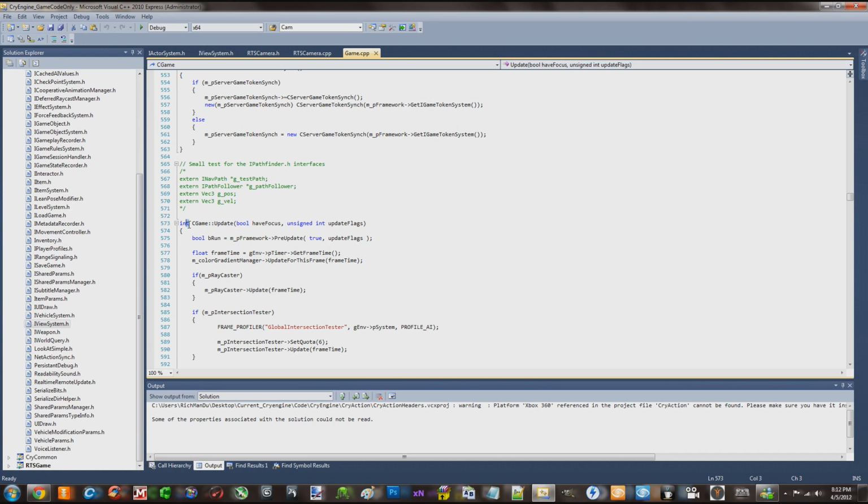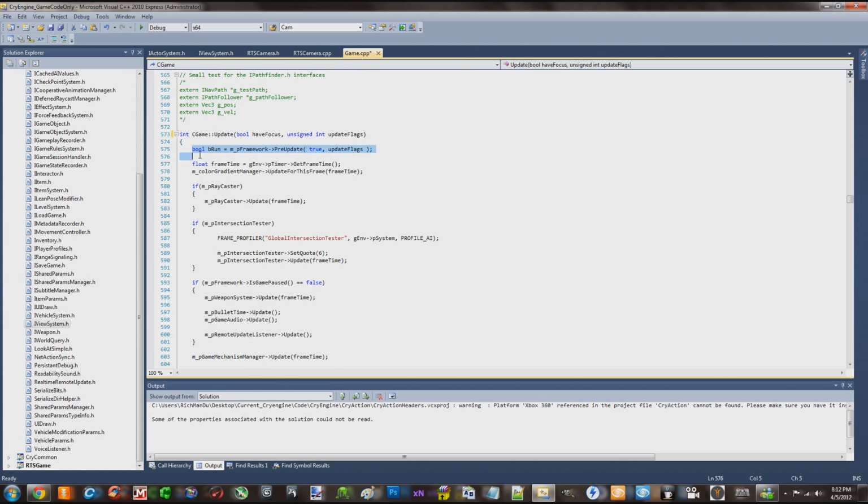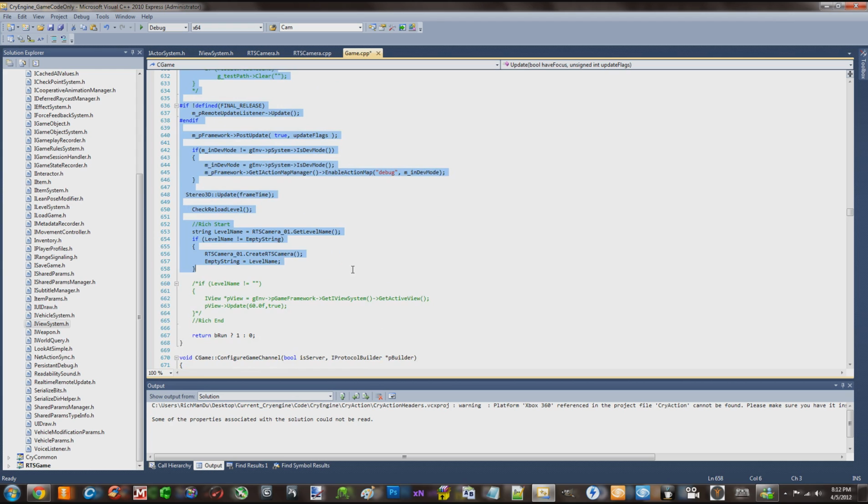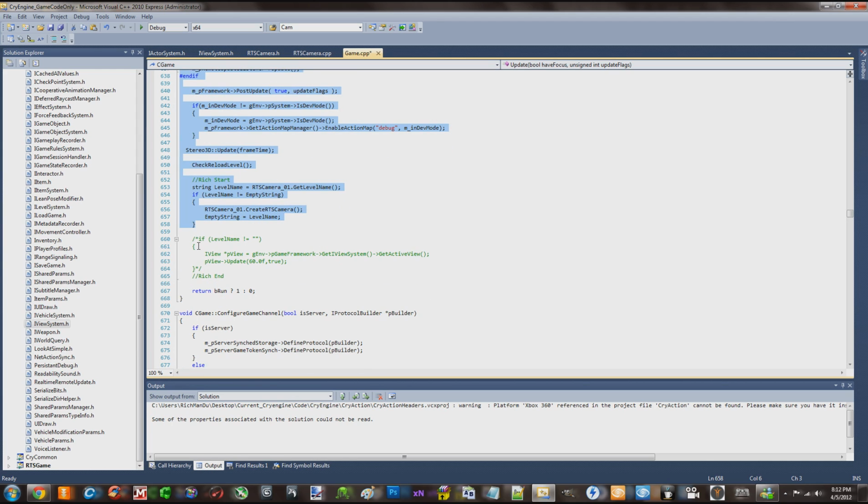See, just like ours. Ours has a return type, CGame is the name of the class, update is the name of its function, and it has parameters. So, see, that's what CryEngine has. Same thing as what we did. We have the return type, name of the class, name of the function. And this is what the function does. So I went all the way down to the bottom at the end of their code, and I added my code right before the return. Because remember, once you return, see this keyword return, once you do that, nothing after return will run. So make sure you put your code before the return happens.